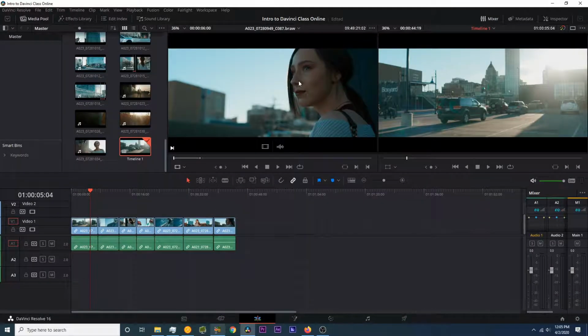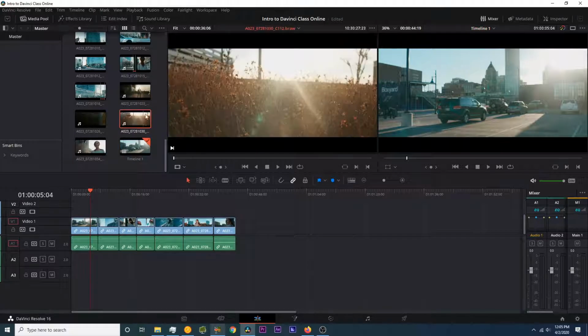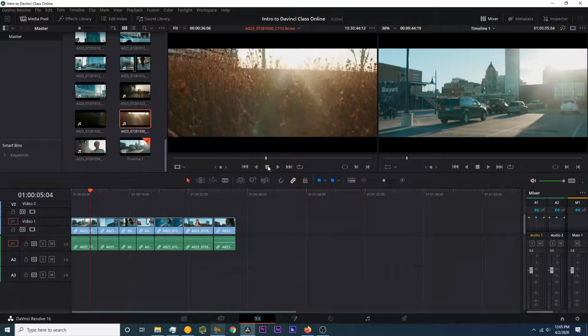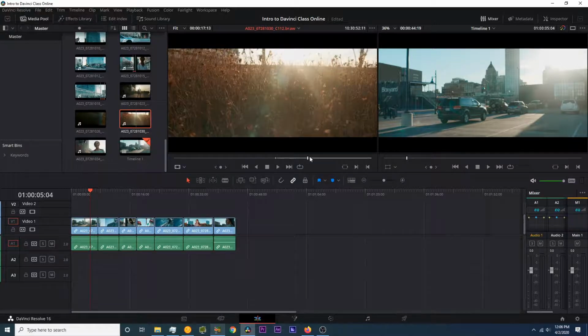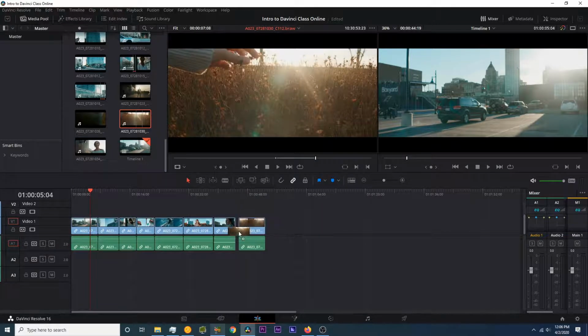And you'll notice also that we do have two screens here. This one is reflecting what is on our timeline, and this one is reflecting what is on our preview. What I mean by preview is basically if I double click a clip right here and then play through it, it's not in my timeline, I'm just previewing it, and then I can do the exact same in and out points if I wanted to. So let's just click and drag that one down in there.